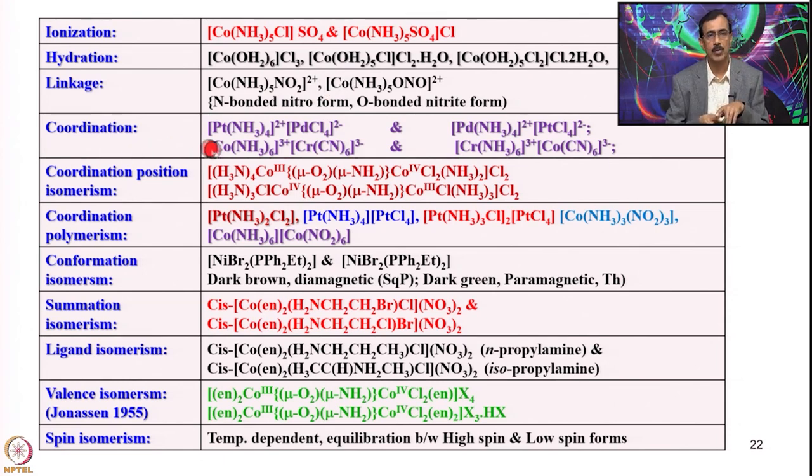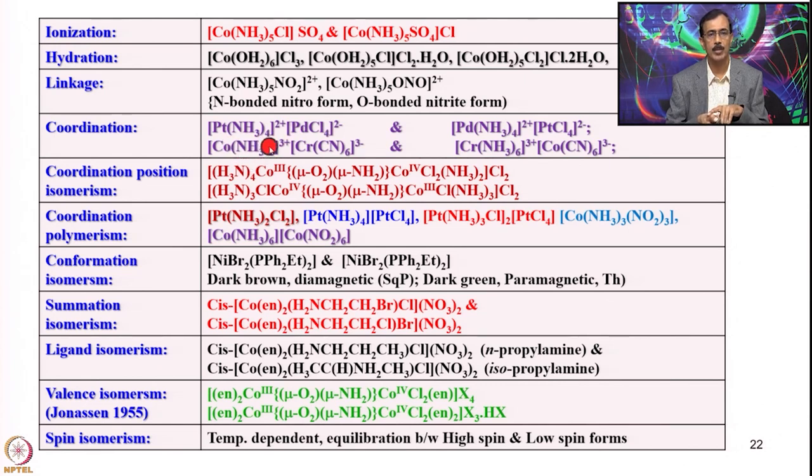And coordination isomerism. So here, if you see, we have one cation and one anion, and if you look into the ratio, one platinum, one palladium, 4 ammonia and 4 chlorides are there, and the composition remains the same in these complexes. But here the cation is a platinum compound and the anion is a palladium compound, whereas here palladium is the cationic compound and platinum is the anionic compound. Okay, so this is coordination isomerism, and similarly we come across it in octahedral compounds also.